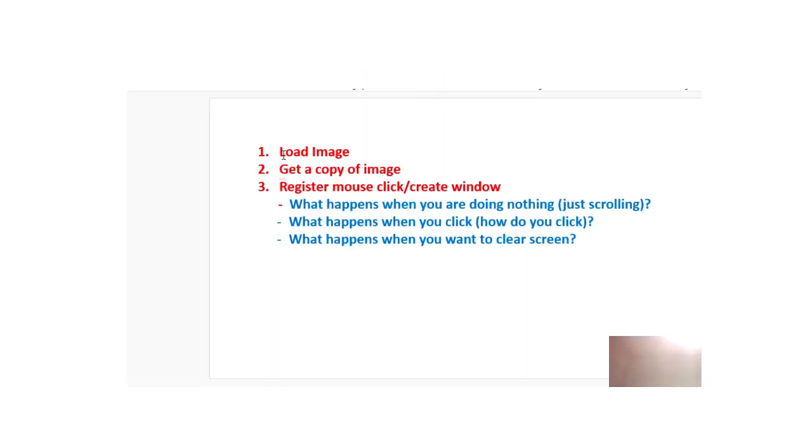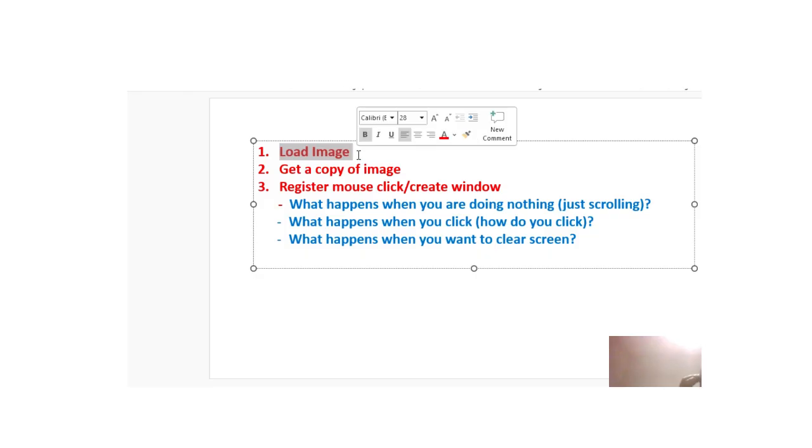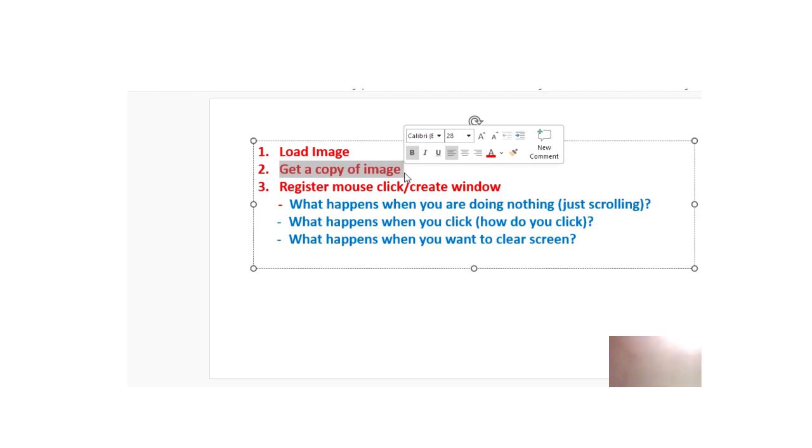First of all, we'll load our image. Remember, we've learned how to do that already. We'll get a copy of the image. We'll see why we'll do that shortly. Of course, it's always good practice when you're carrying out larger projects to get copies of whatever you're importing, so that when you're manipulating it, the original is still there untouched. And you can go back and do any changes and you won't lose the original.